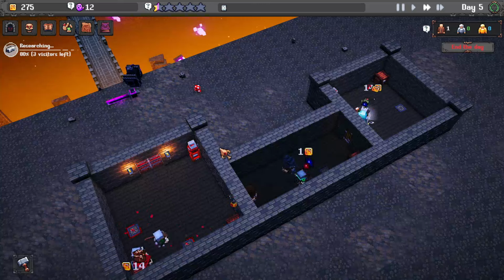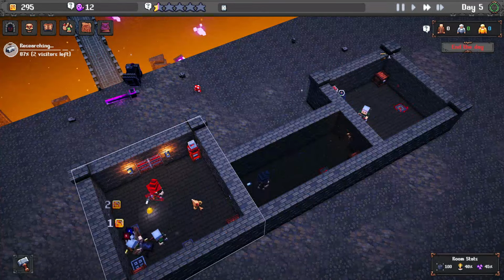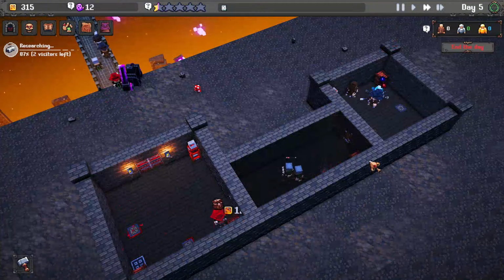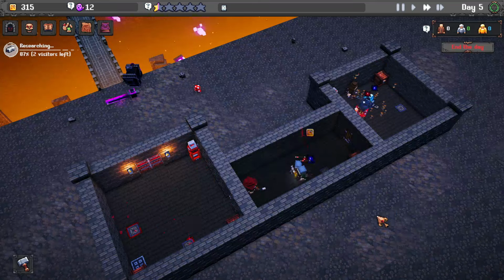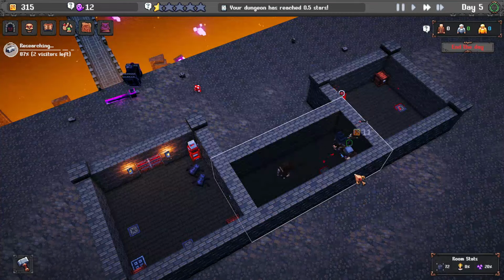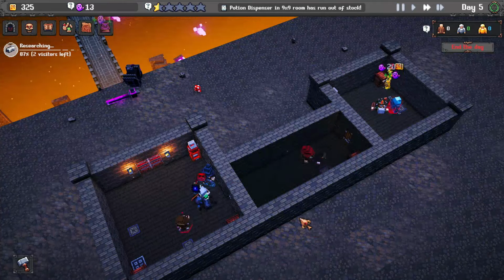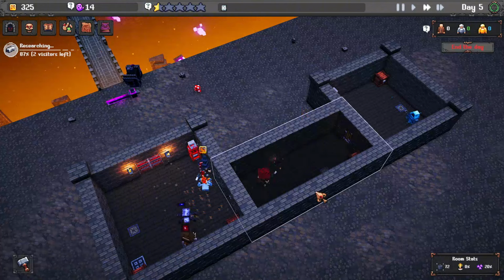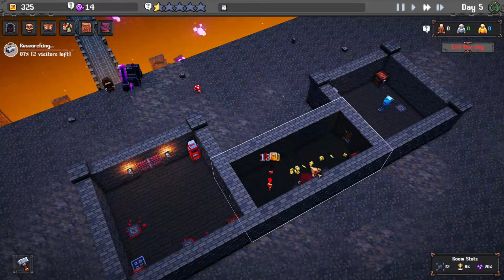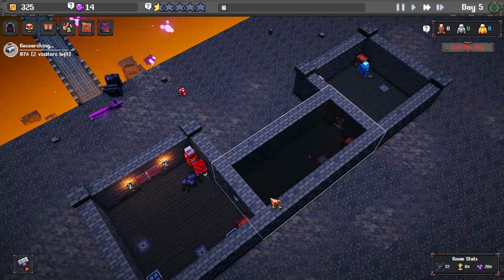Probably need to check my overview to actually see how I am on this. This makes it for a challenging entry point, but especially if they're coming in, sometimes you have like four or five at a single time. Your dungeon has reached 0.5 stars. I usually also have these hallways littered in traps. And he's got to get out.